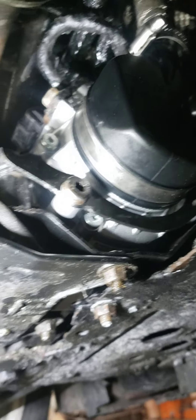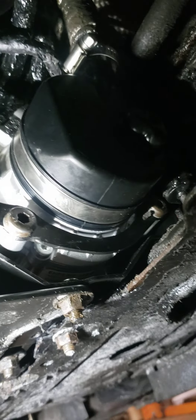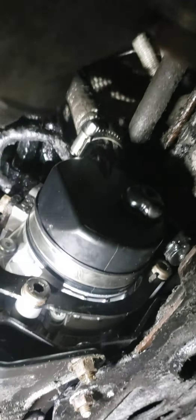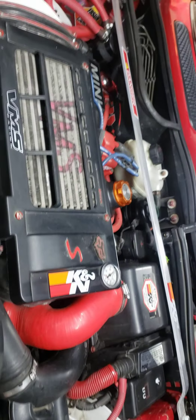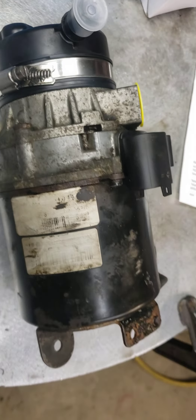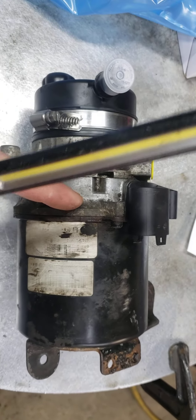Took the brackets all off and painted them. It's got a new power steering fan which is about a year old — that's a Bosch one, the cheapest on Amazon but came with the best warranty. Put new seals in it, and make sure you use ATF+4 — that's the only fluid you can put in there. Here's the old one — took it all apart, cleaned it, still fried out. The motor was still good but once the electronics inside get fried, you're done.